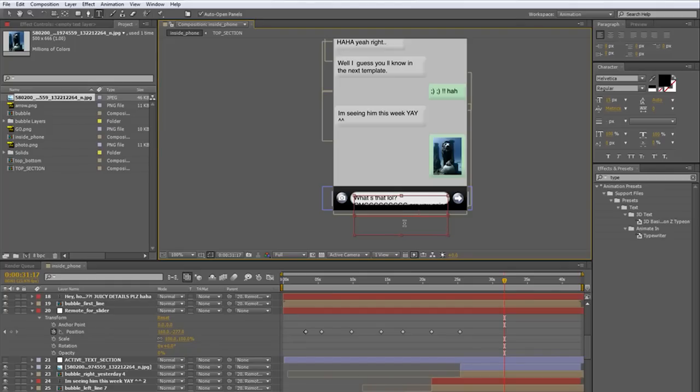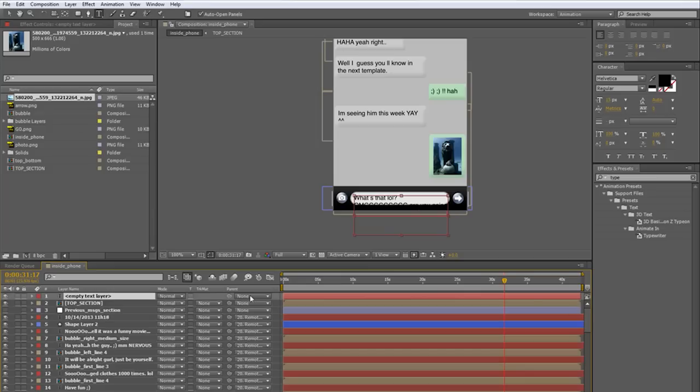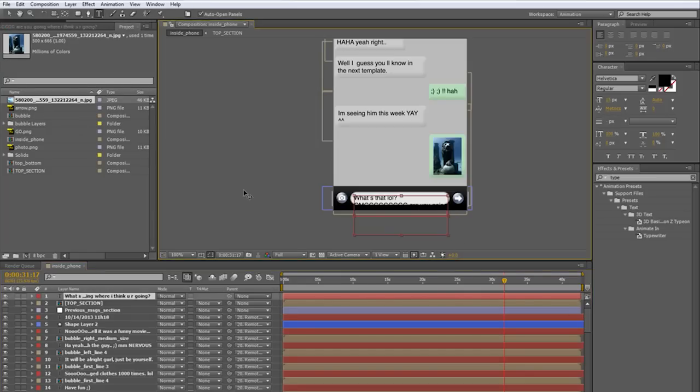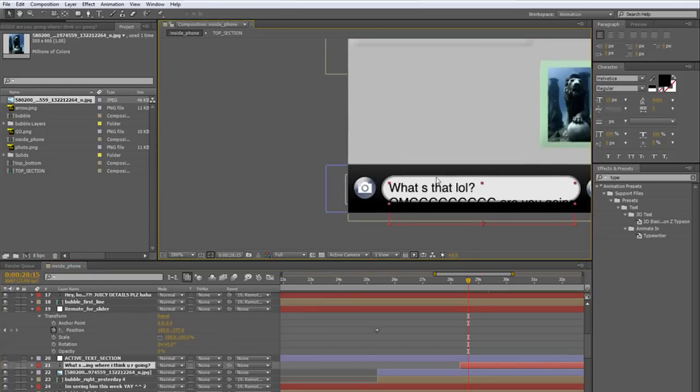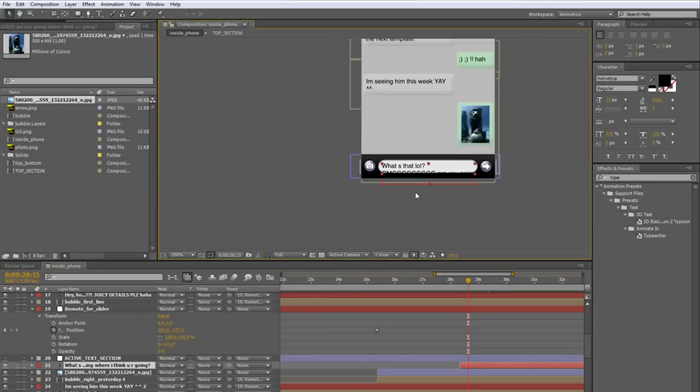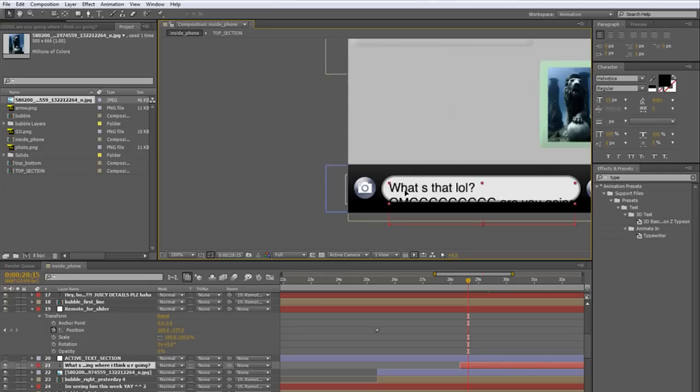So if you want to write a bigger text like that, obviously it doesn't fit all in the space, so you'll have to move the position of your text layer. So now I'm going to, I just zoomed in with my mouse, like the middle button of my mouse. I'm going to add the animation to the text, so we add the typewriter effect to our layer.